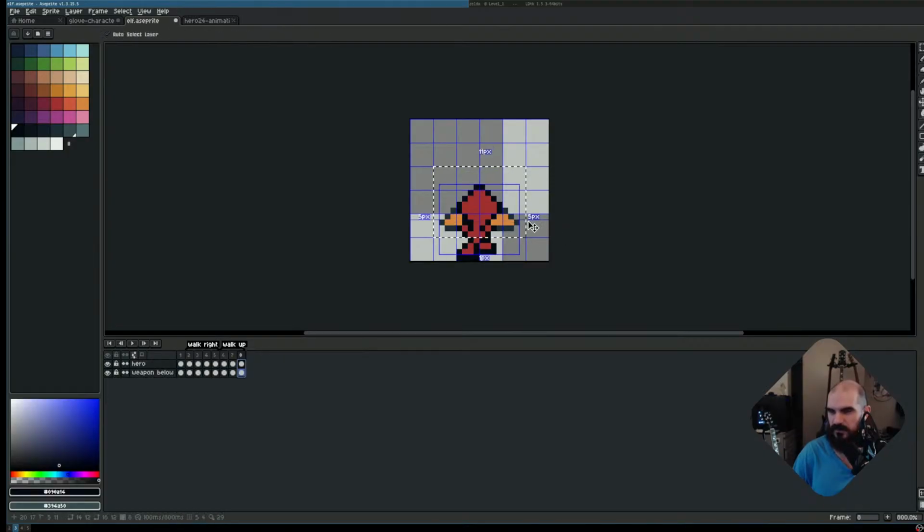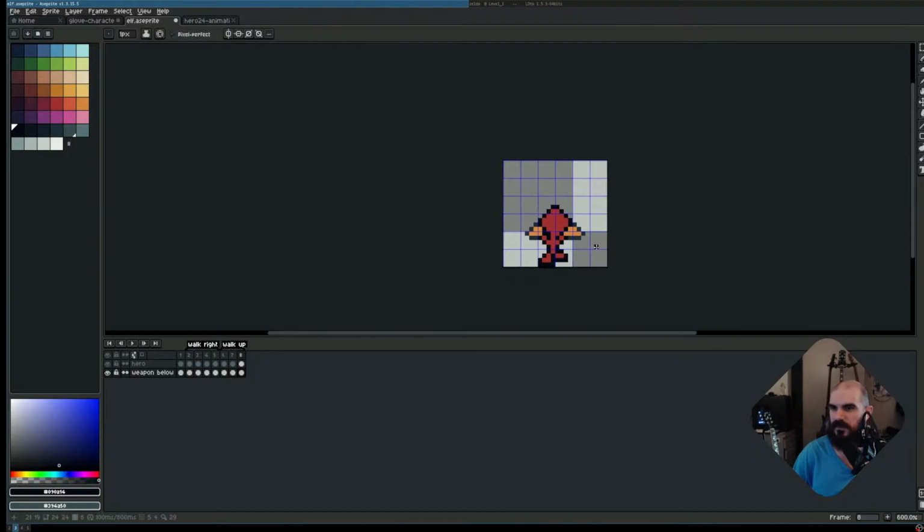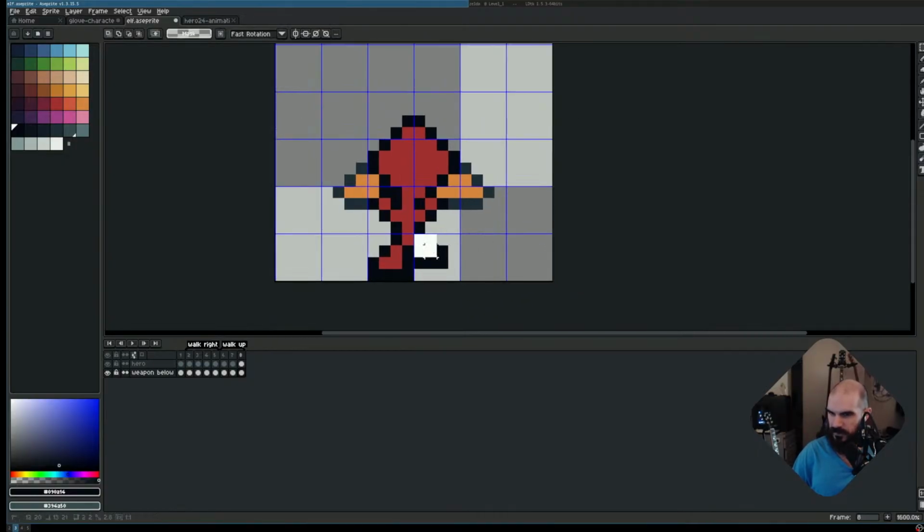I think what we want to have happen here is, for passing, something's got to happen with these legs. Maybe this foot comes down. Oh, that means I put those pixels on the wrong layer.